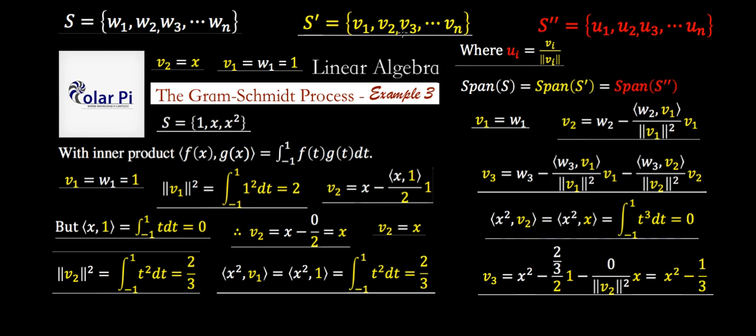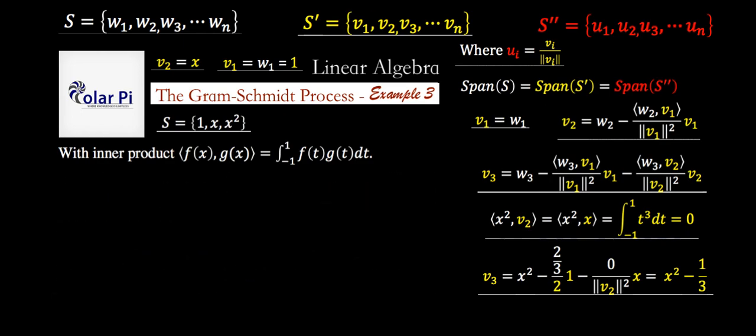The only thing left to do is turn the v's into u's. And that's just making the v's unit vectors. So I'm going to do it with v2. And then you could figure out how to do it for the others. So for v2, it's going to be, well, we're going to turn v2 into u2. So it's going to be, for u2, it's going to be v2 divided by the norm of v2. Earlier, we'd worked out that the norm of v2 squared was two thirds. And so then the norm of v2 is going to be the square root of two thirds. And this right here, then, is going to simplify to this. And so that's that. I'm done here. I hope you enjoyed this video series. And more importantly, I hope you learned a lot. All right, cool. Take care and keep watching.